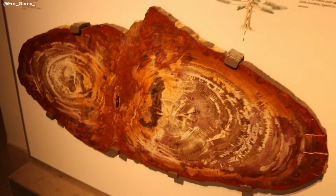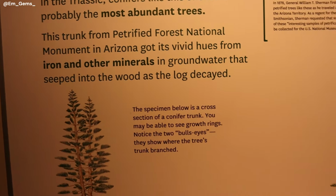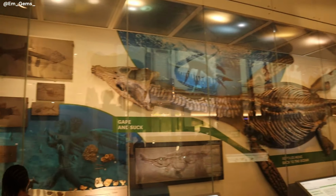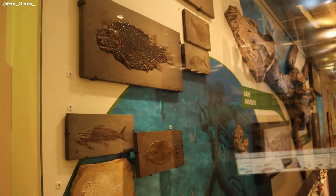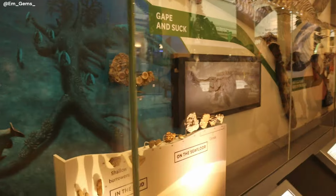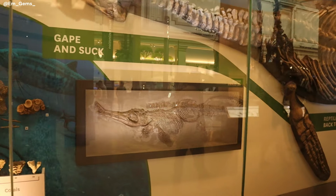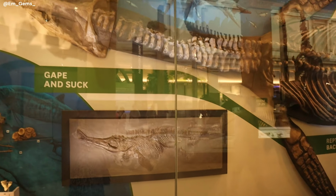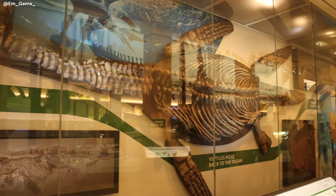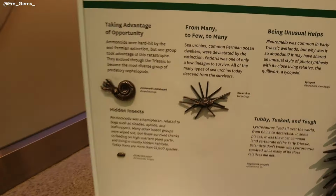So then we head further into the fossily area, and you can see there's lots of marine reptiles on the wall, which is actually very, very good timing, because in Dorset at the moment, so many amazing and huge bones are being found. So I don't know if you guys saw the recent news that young girl had found that humongous ichthyosaur bone. It's just crazy what's coming out of Dorset at the moment. So it's quite nice to see all the marine reptiles on the walls here. Obviously this large one here isn't an ichthyosaur, but just below it, the little one is an ichthyosaur. You can see some of them here, and they are really spectacular.